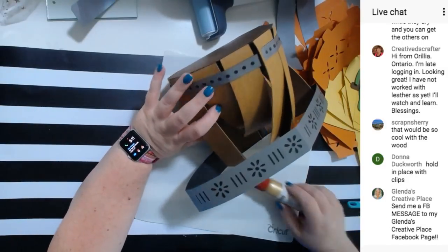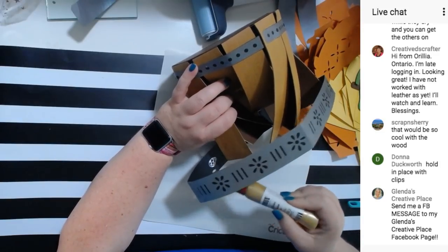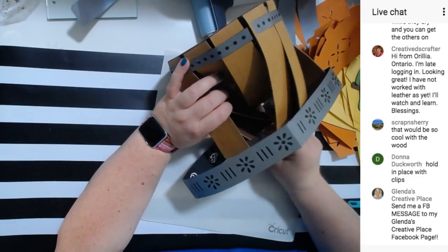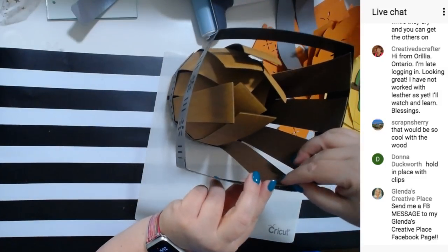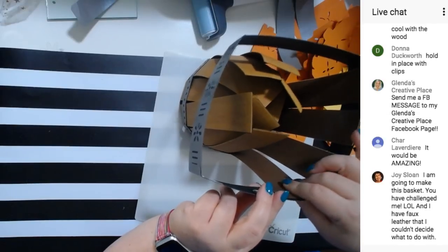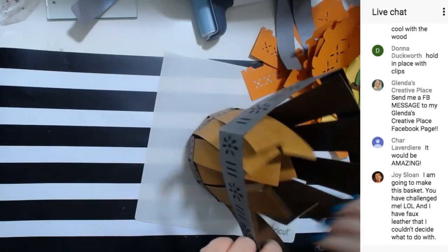Okay, I'm going to do the same thing with the glue. I'm going to put three circles of glue for the next three slats. I think it'll start looking right when we get them all glued on.